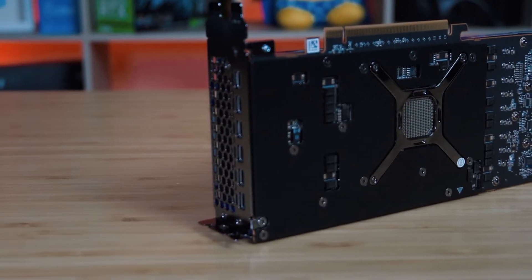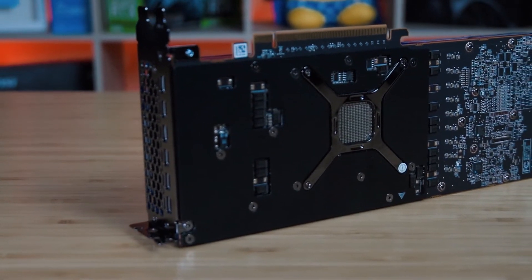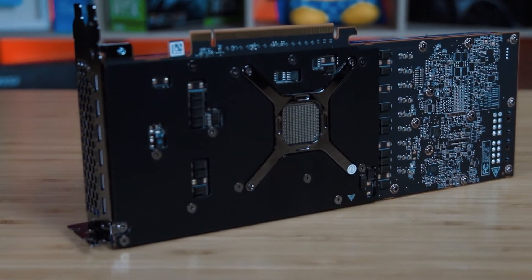I definitely would not mind this in a workstation right on my desk if possible, because it is good to actually hear it's not screaming loud or high-pitched at all. As of the filming of this video, I did see the price of this W6800 — it's been listed here in one of the shops in Australia and it goes for $4,500.